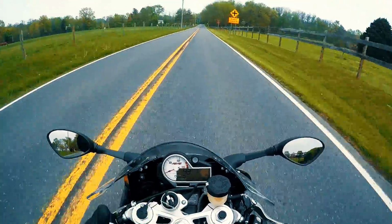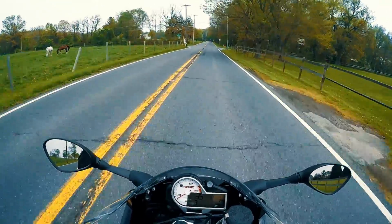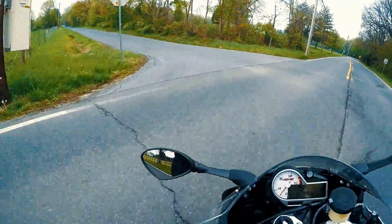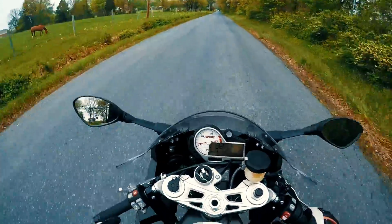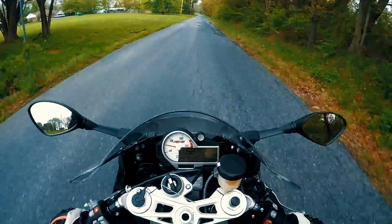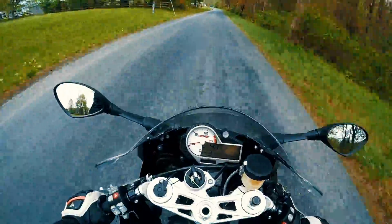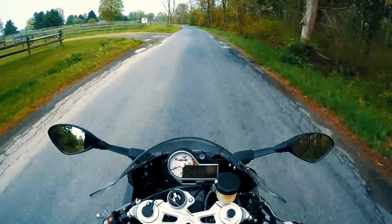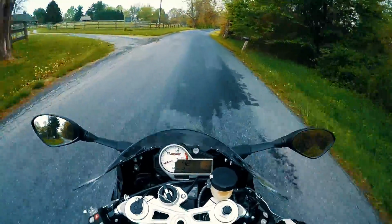When you're talking about the R1M, the Honda SP1, even Kawasaki's ZX-10R has some pretty cool features. Of course, the Aprilia RSV4 RF is just killing the game. You've got all these companies that are coming after BMW now, whereas this was the bike that started the whole technological warfare within super sport bikes. I mean, this was the one in 2009. This bike was leaps and bounds ahead of its time, and you could argue that without it doing what it did, without this being the godfather of modern day super sport bikes, the other companies would not have had anything to build against.